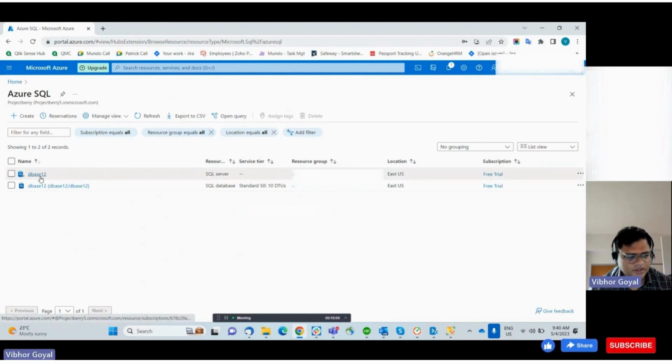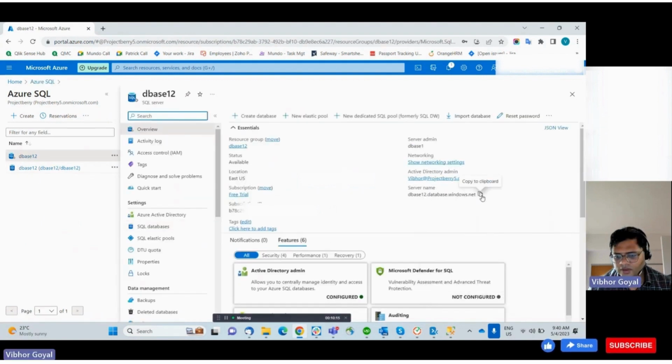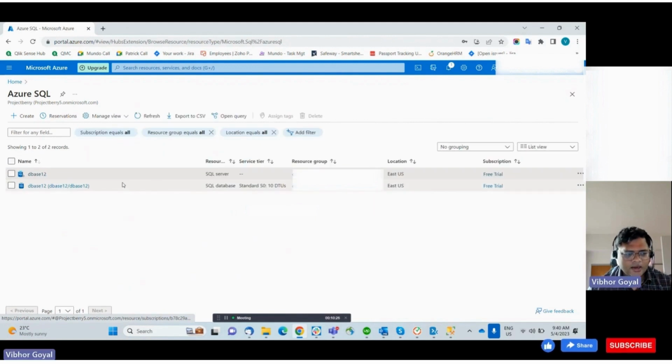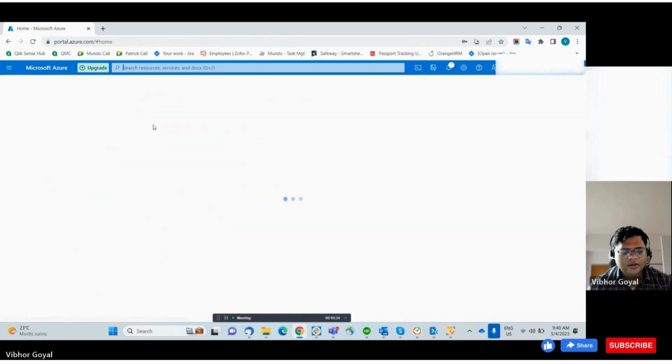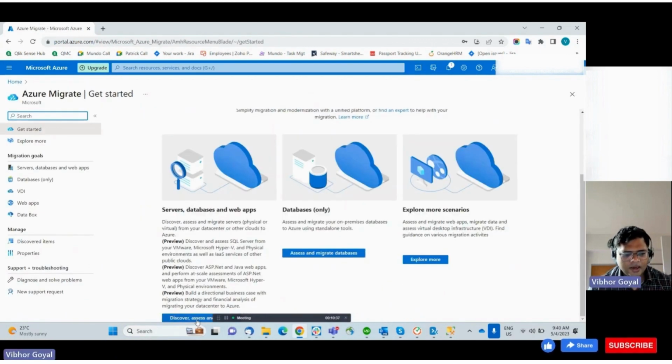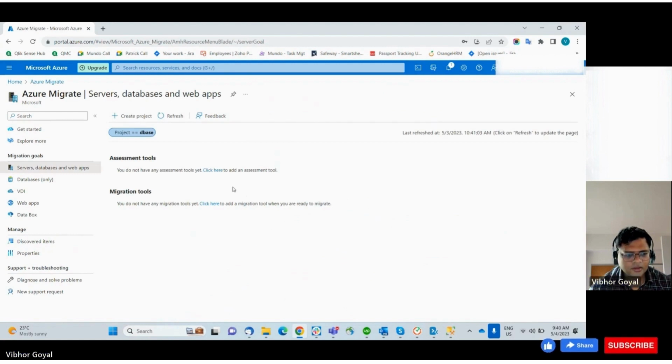So like here you can see, right? We have the SQL Server setup and the database setup. So from SQL Server, we will need the server name as well as the server admin, and we need to remember the password that we used while creating this, right? And once this is done, we need to basically go on to Azure Migrate and create a new project here, right?